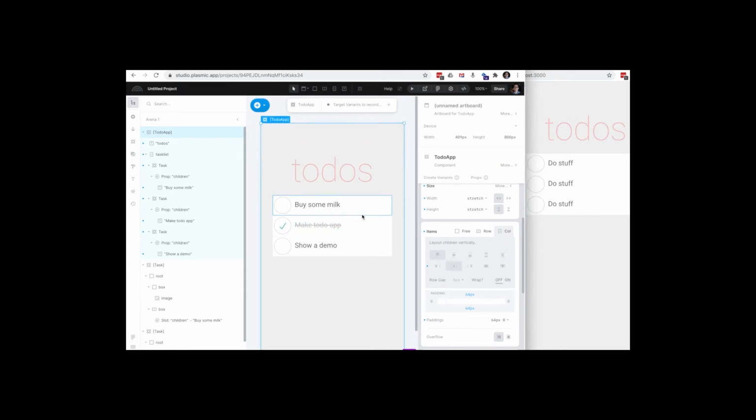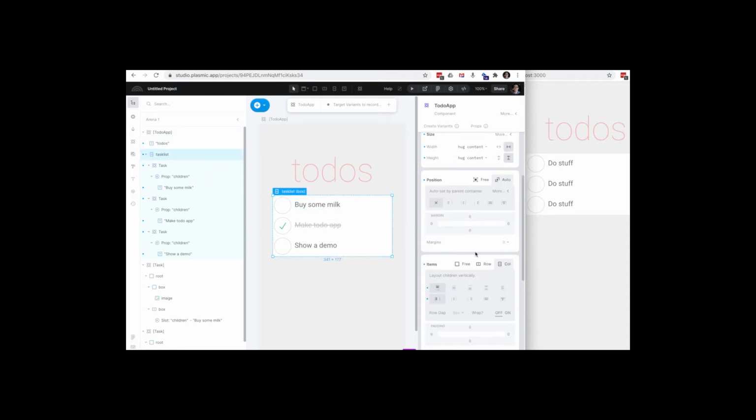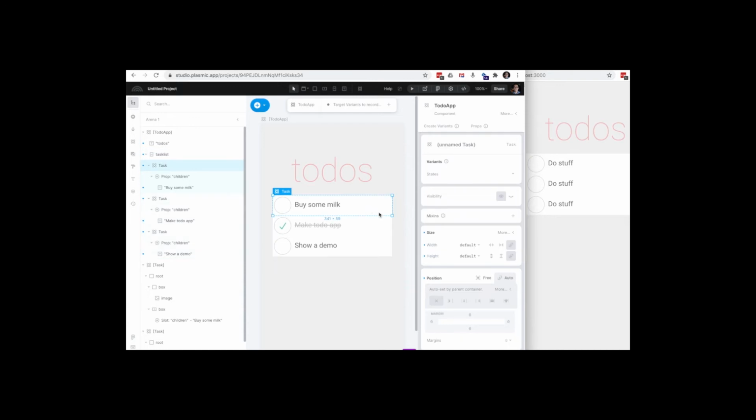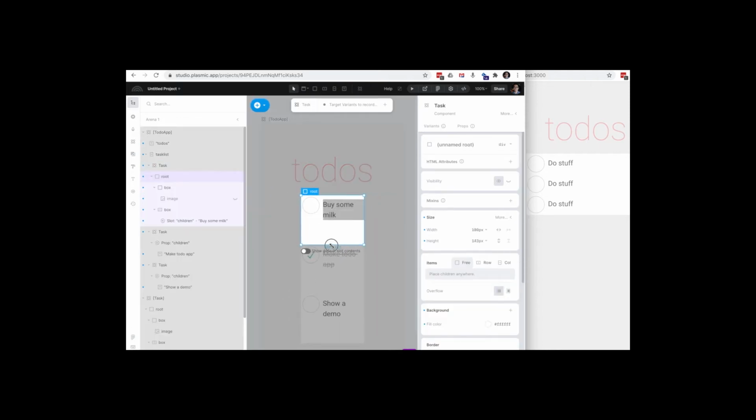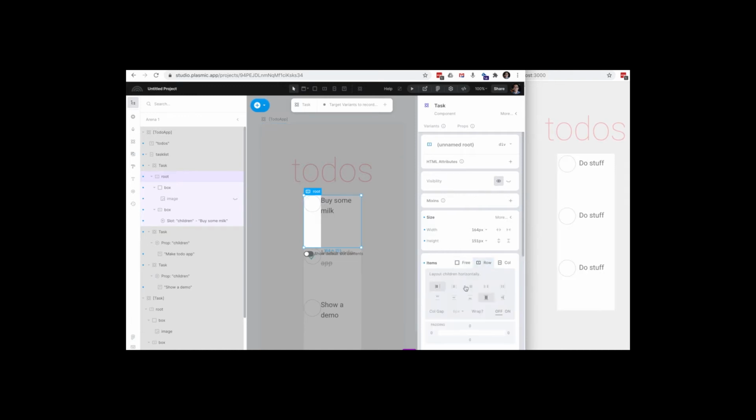And let's say I wanted to make some violent changes to the layout of the whole thing. So I'm going to select this whole task list here, and I'm going to first change the tasks themselves to be more boxy looking so that they're more amenable to being tiled. I'm going to double click this and just change it to be more boxy looking like so. And I'm also going to, while I'm here, add some real layout to it. So everything's row aligned and top aligned as well.